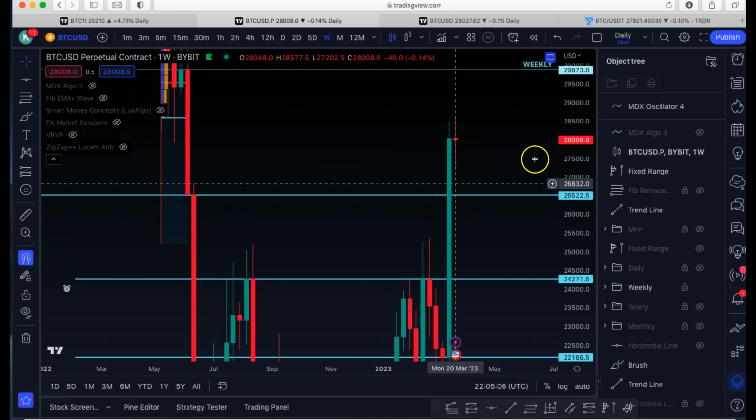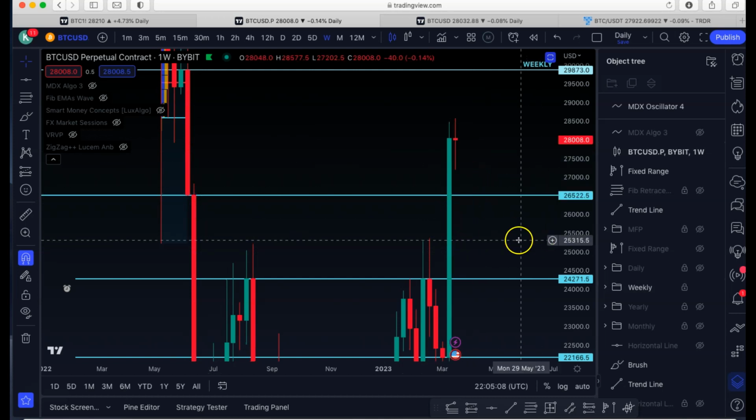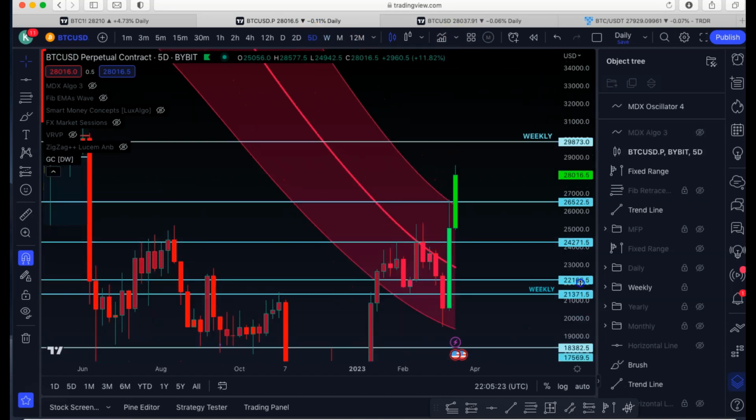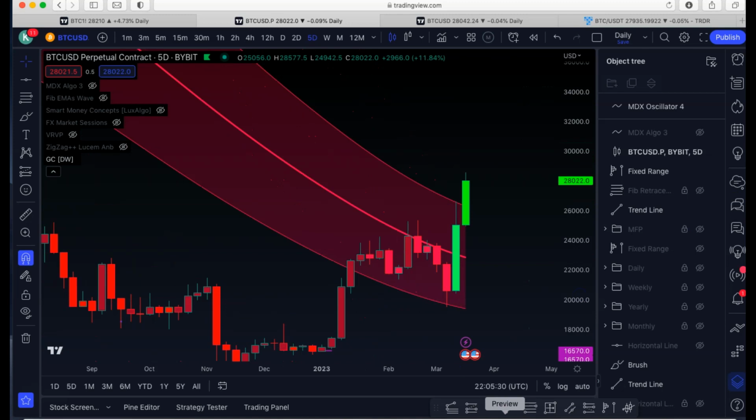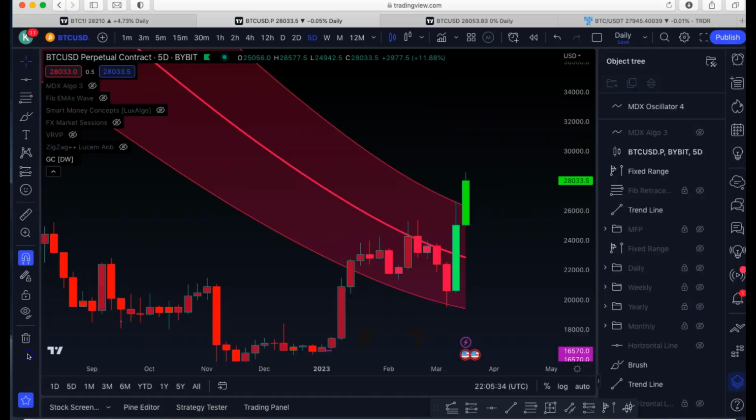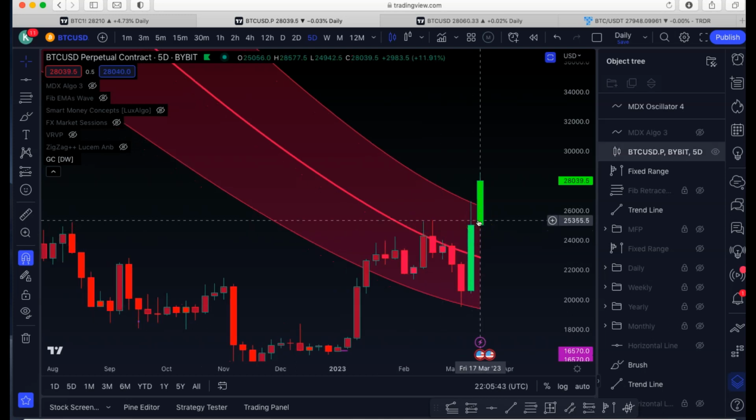It wasn't surprising at all that we did have a reaction there, specifically because we have the Gaussian channel, right? Looking at the 5 day, this is the thing. A lot of you took the short trade with me. Some people caught it from the top. I didn't really want to catch it from the top because you don't know, since we had this peak here. So I would prefer going back in the channel. I took the nice short trade. My first take profit got hit, so it was a risk-free trade, and I just went on with it.